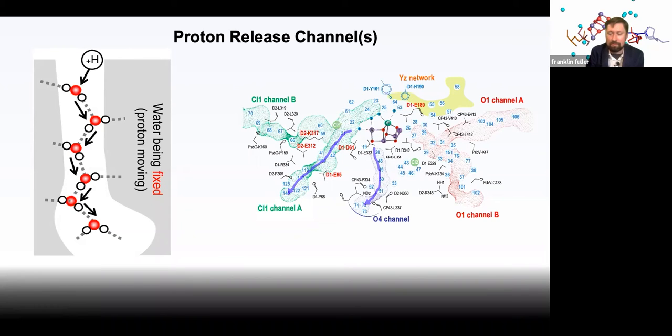During this transition from S2 to S3, the channel opens briefly, which should allow for one of these hydrogens to escape, and then it closes, which would prevent the hydrogen from coming back. This O4 channel, there's a water, W20, here that actually disappears or becomes very unstable during this transition, so this channel is blocked. And this is really remarkable because what this means is the protein is involved in this reaction intimately, and it's basically got a little valve that's coordinating with whatever's going on in the oxygen evolving complex.